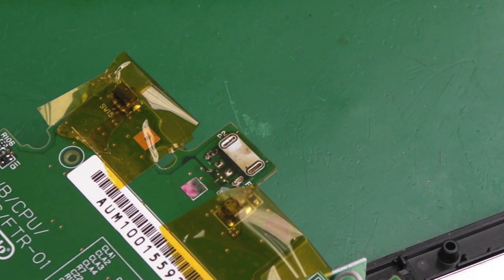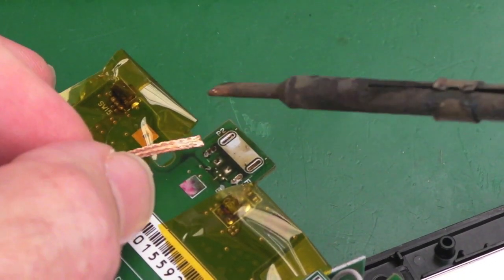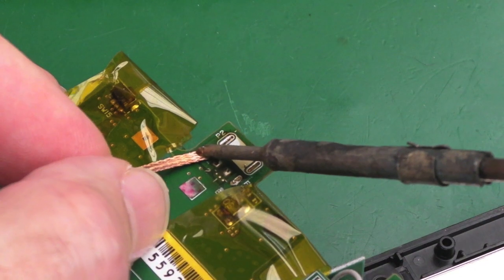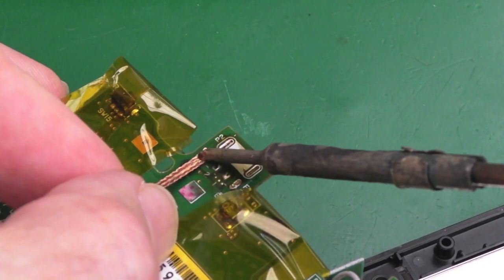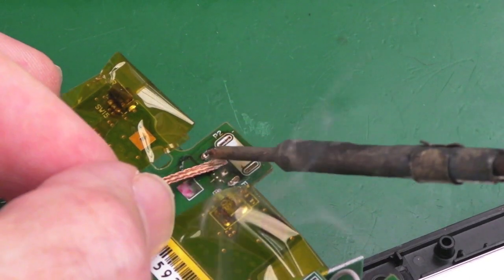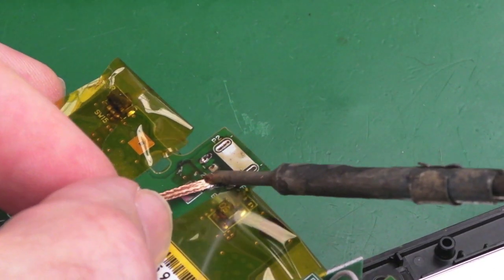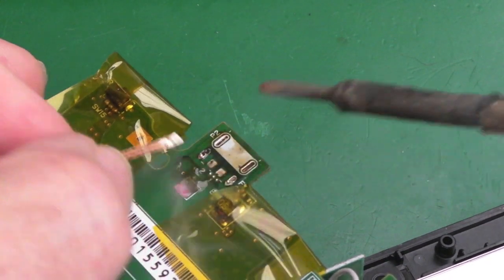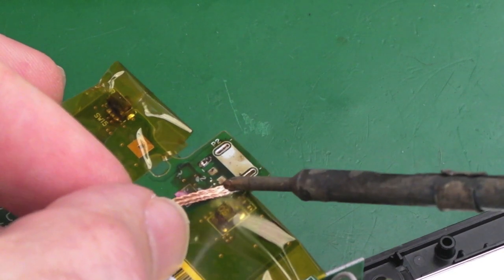We might need a bit more flux and solder braid on the other side, just to make sure there's holes there for the connector to go through. And then we want to just very carefully now, same thing, use the flux and desolder braid on the pads on this side. I can't really see from this distance what I'm doing here. I think there's only a couple. Got one there, look, that's the centre, one of the two centre pads, that's the other one. So you can see the two centre pads there, and again I've got a ground point here, I think.